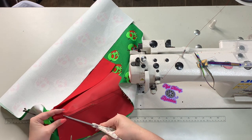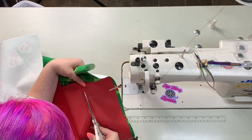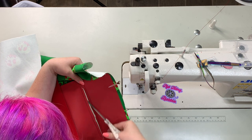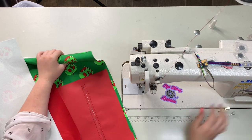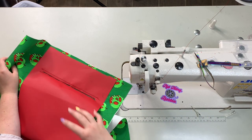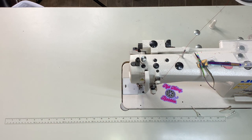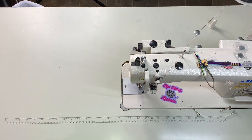Clipping it at the corners. I've hit one too many staples with this pair of scissors, if you feel it. So I'll unclip it and then I'm going to turn this through. I'm gonna go ahead and steam my waterproof canvas so that it turns a little better. And then I'm gonna press it from the exterior fabric.